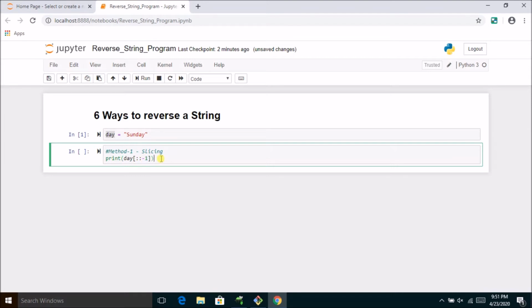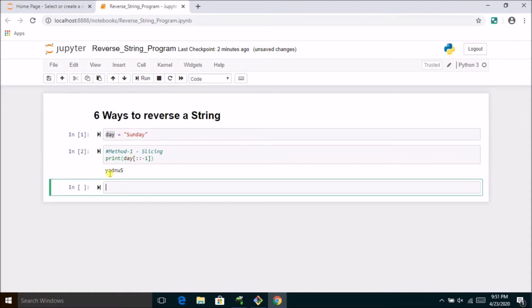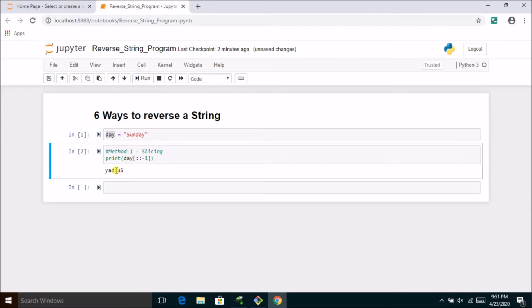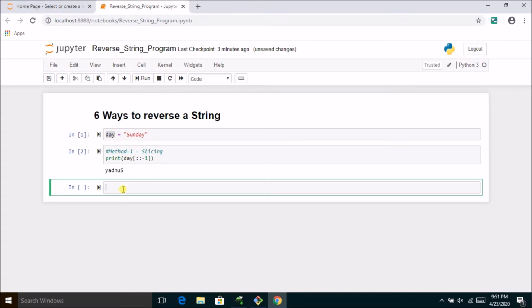So I'm going to execute this file. You see there is a run button here. You can use this, or otherwise on your laptop or computer you can press shift and enter. So I click on run. You can see now this string got printed in the reverse order, right? So this is method 1 by which we can reverse a string using the slicing method. Okay, so what is another method?